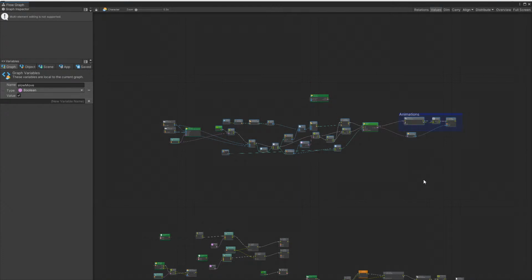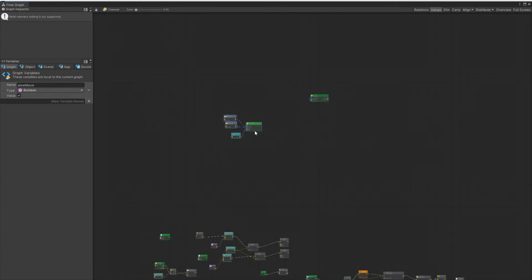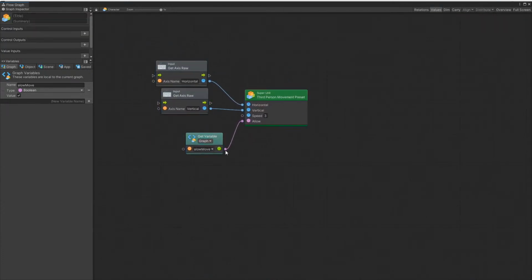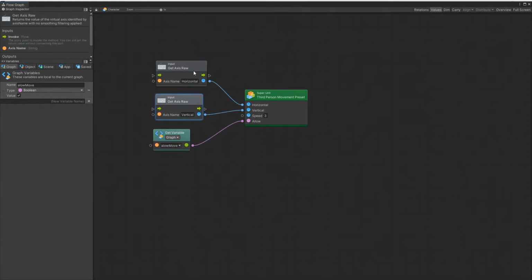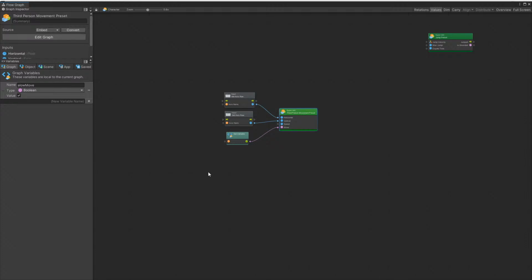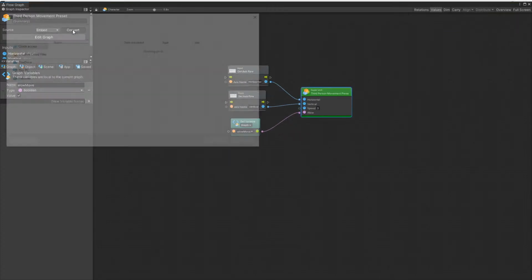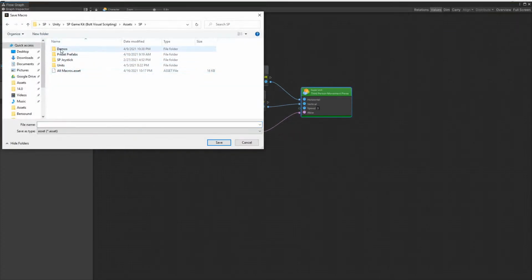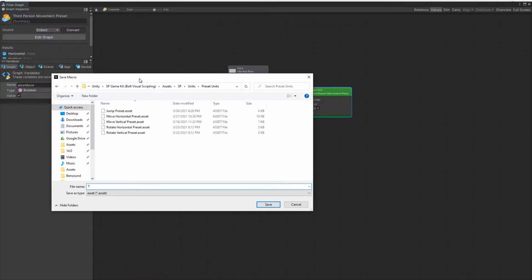So all of this can be removed because it's inside of that super unit. And there we go. We have a new super unit, and then I can convert it and save it into my presets. So units, preset units, and this is... Did I spell third correctly?